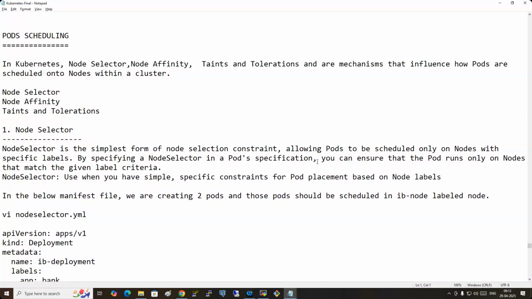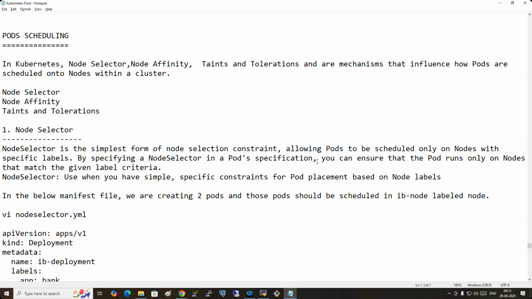Non-parallel, parallel with fixed count, and parallel with work queue. And then we also discussed the cron job. That is also done. This topic could have been discussed there, but here I put it a little different because this is completely different.